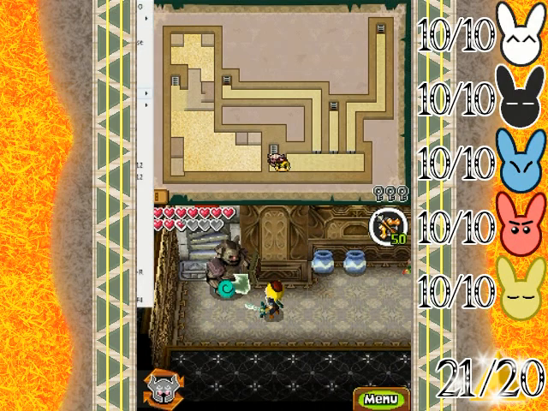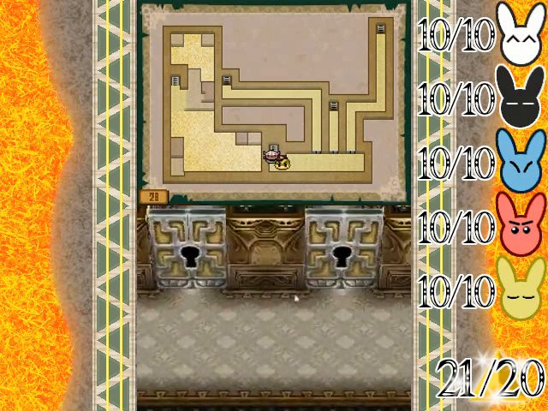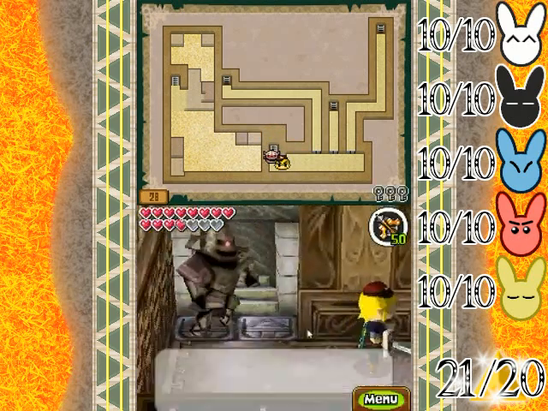Alright, so let's load our state from number 5 there. And here we go again. Let's choose the right door this time.